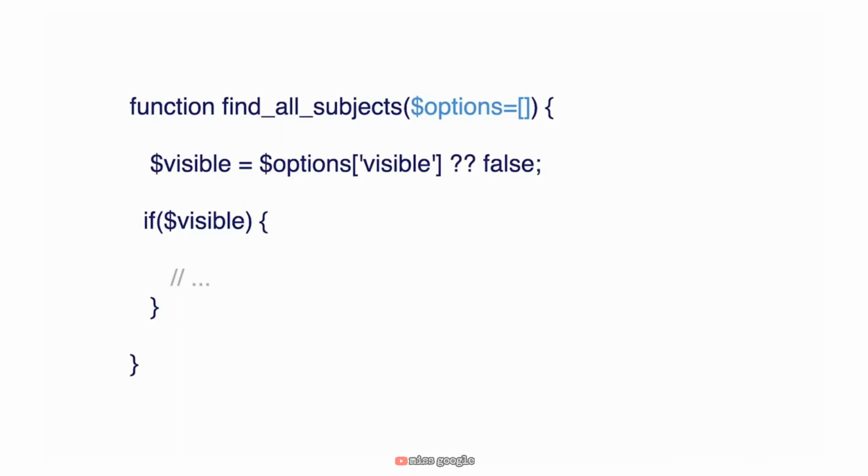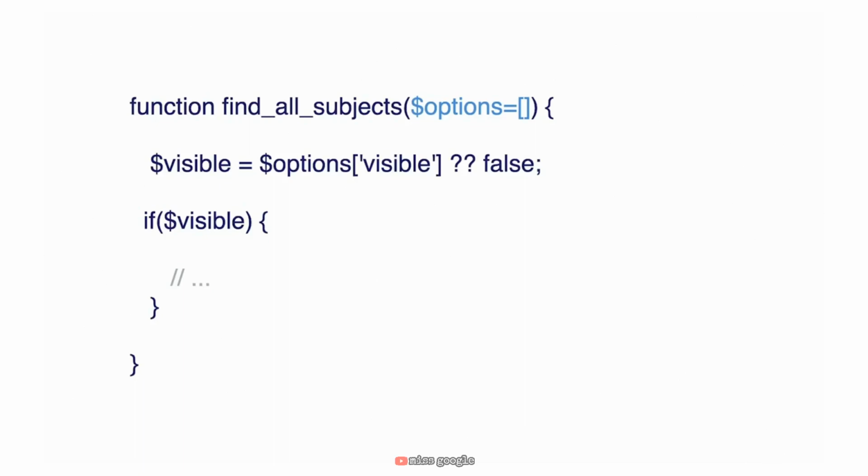So you can see here I'm passing in options. I've got a default value, which is an empty array, so it is optional. We don't have to have anything sent in. But if we do, we can pass in an associative array, and we can respond to the values that are in that array. You can see here in my code, I'm checking the options to see if there is an option for visible. And if there is, I'm setting the variable visible to it.